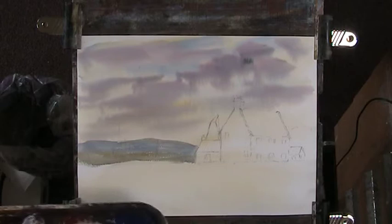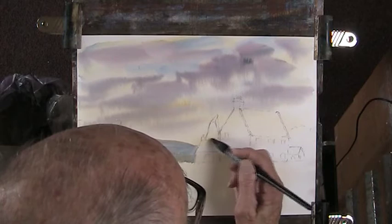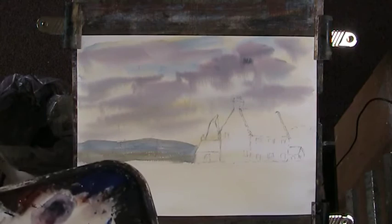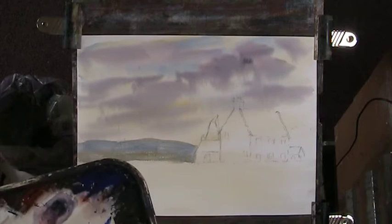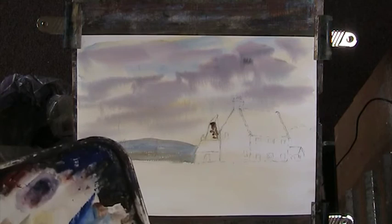Okay, so let's put in the oast house. Now I'm going to wet it first, just the body of it. These are bricks, and they put a bit of burnt umber and a bit of Payne's grey, just to darken one side. Put in a bit of burnt sienna now. Some nice bricks.